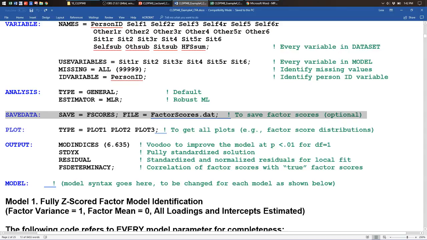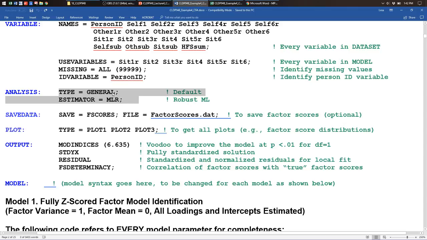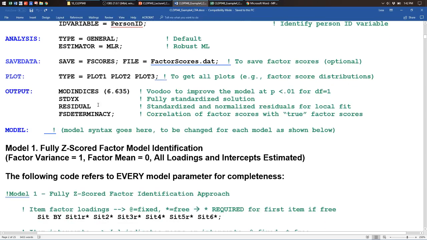For each of the analyses that we do, I will tell you what to put here. TYPE equals GENERAL, I think, is going to be most of what we'll do in this class, if not all. ESTIMATOR, we're only going to have two kinds. This one is MLR, which is maximum likelihood with a robust correction. We'll get into what that means, I think, in a couple slides from now, as well as some of this other stuff. The only one of these that we've talked about yet is STDYX. Can you guess what that one is? Or read from the thing in front of you. Take your pick.